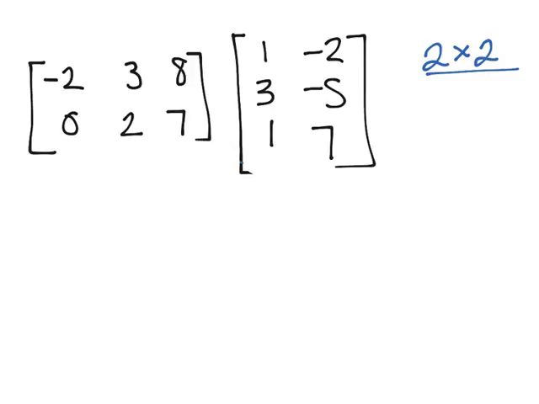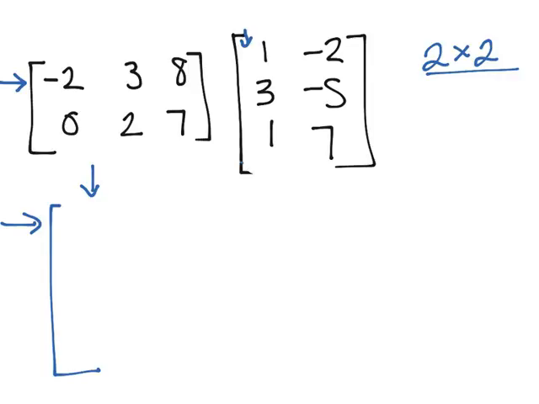So what we will first do is take our first row and our first column of the second matrix, and we will multiply these two. So this tells us that since we're using the first row and our first column, our entry will be in 1,1 right here in our first row and our first column.